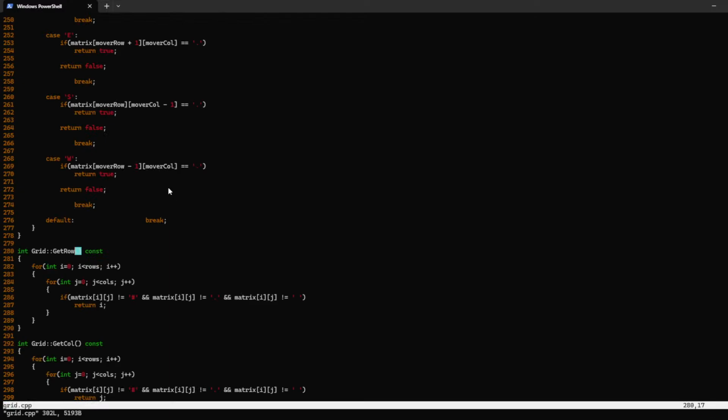Go back in here. Let's see. The next function I wanted to do was placing blocks. So I've got to make a put down function that puts an item in the current location of the mover. And then also a put function that puts an item at a position specified by the caller, R, C.